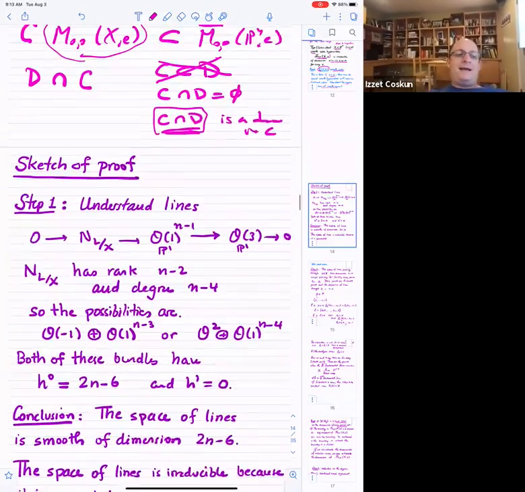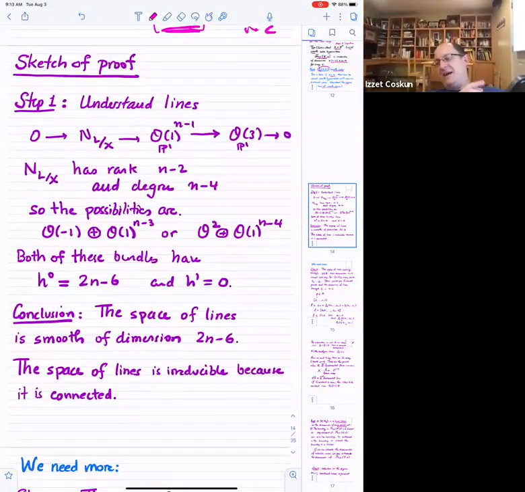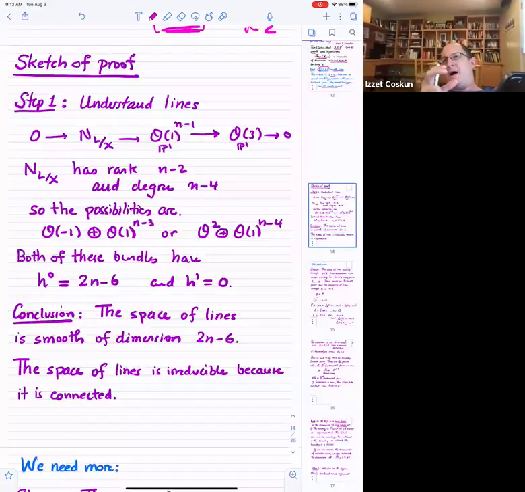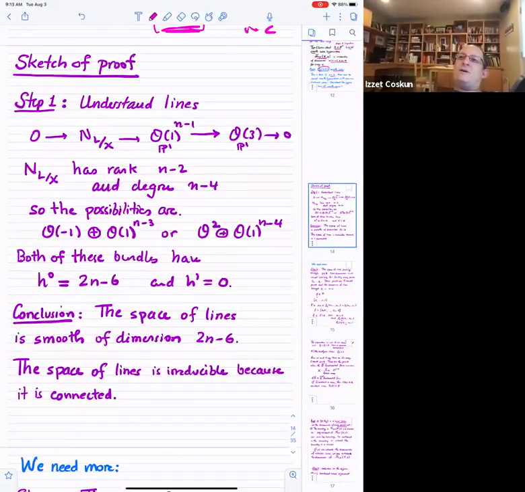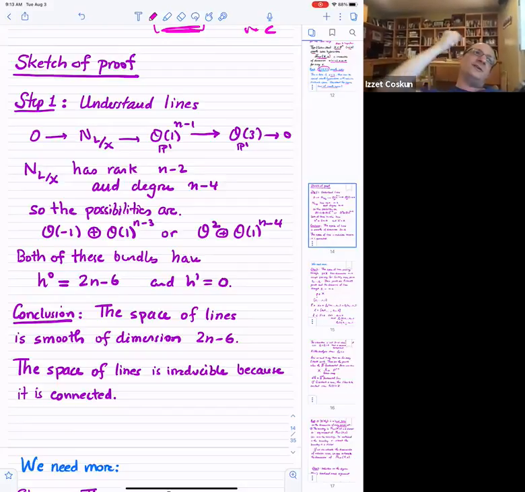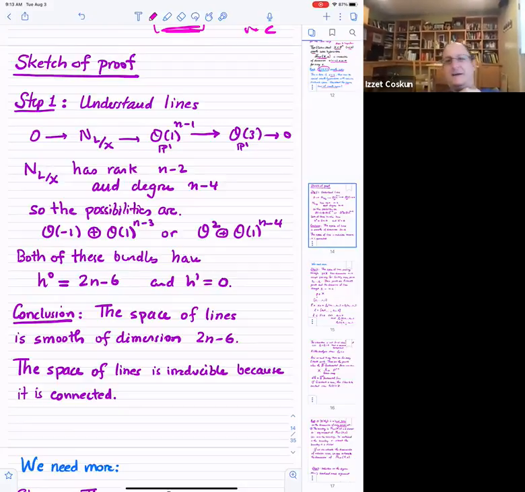All right, but if you want to make this thing work, what do you need to do? You need to understand lines first. That's the base case for induction, and this is always the case. The bound of roughly n/2 comes from the base case of the induction on lines. When lines are enough, then you can make things work, and that gives you the Harris-Roth-Starr theorem. Now, if you want to do the Beheshti-Kumar, then you also have to understand conics. And if you want to do the Riedel thing, you might have to go to degree roughly n or something.